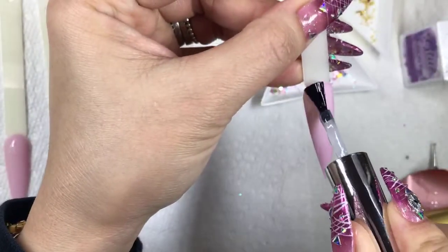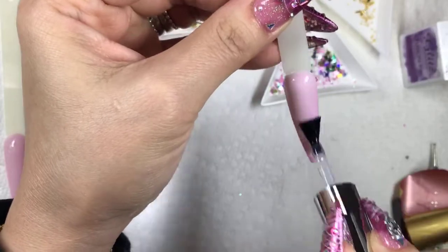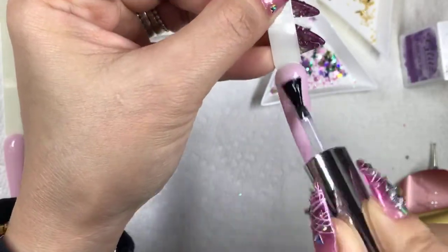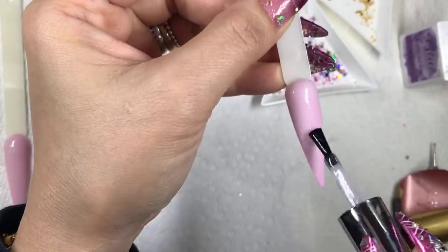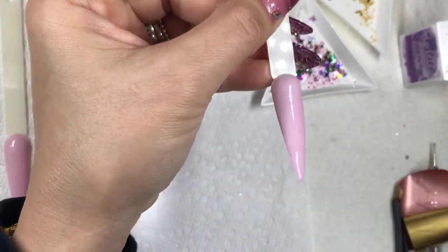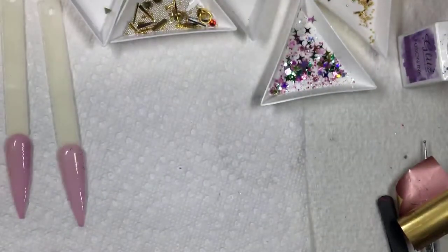Apply that on all entire nails evenly and cure it for 15 seconds. 15 seconds, please.